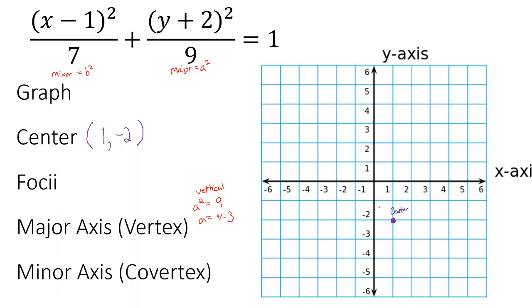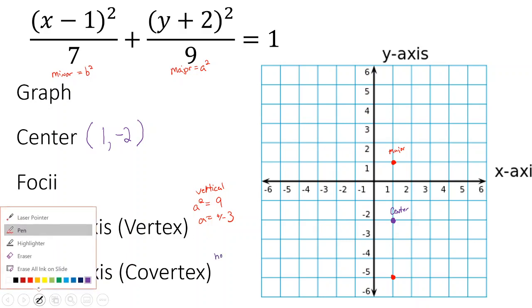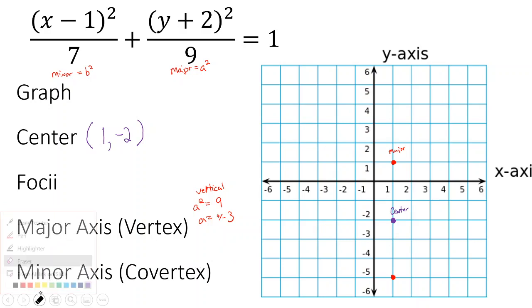So that means I can go from my center, not from the origin, 0, 0, from the center of the ellipse. I can go up 1, 2, 3. And I'm going to go down 1, 2, 3. These are my major vertices points. Don't go from the origin, don't go from 0, 0, because then it'll look all funny. Then my minor is going to be a horizontal change. Let me get green out, because if you keep doing the same color, you begin to get lost, especially when you come back to look at your notes.